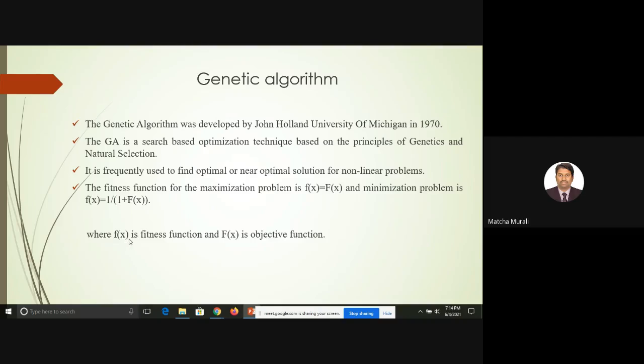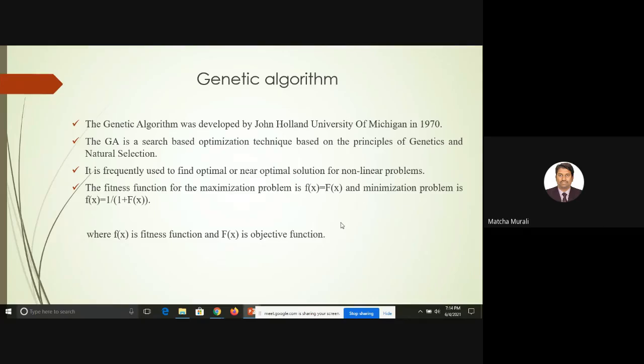Here small f(x) is the fitness function and capital F(x) is the objective function. That means for a maximization problem in the genetic algorithm, the fitness function equals the objective function, but for a minimization problem, the fitness function equals 1 over 1 plus the objective function. Why do we do this? Because the genetic algorithm can do only maximization. It is a property of the genetic algorithm.